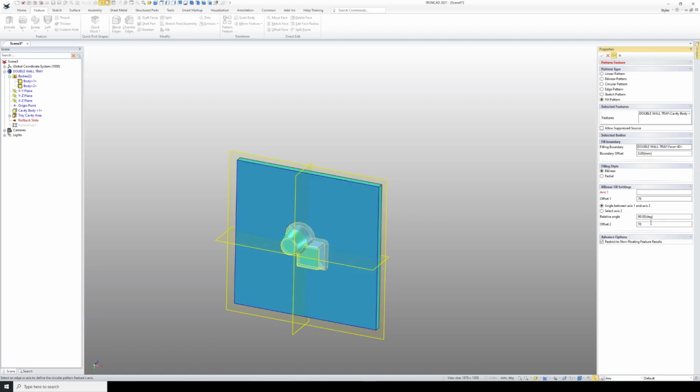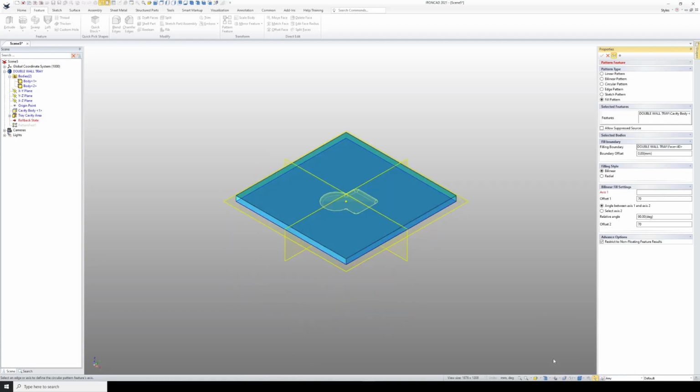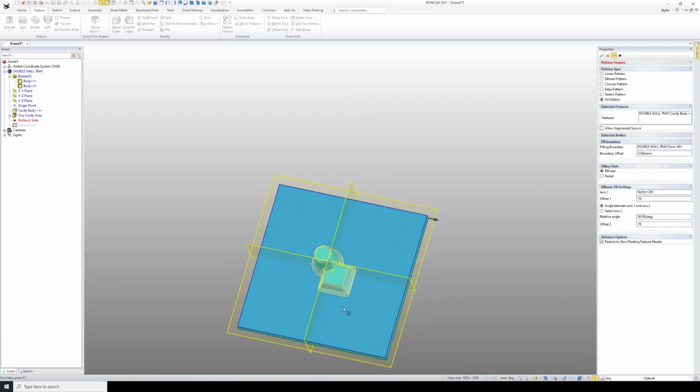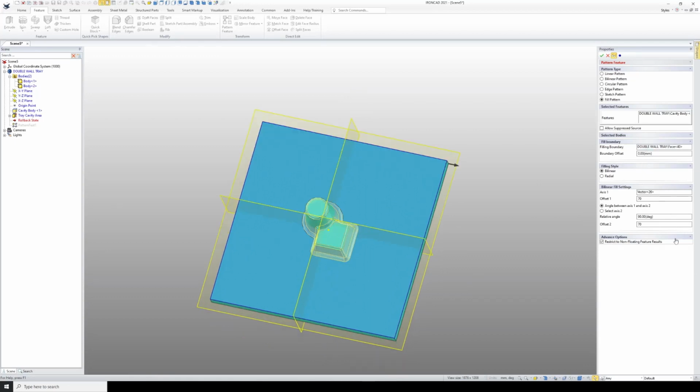Now what it's waiting for is an axis, and I'm just going to orientate the model here. This leading edge here, which is parallel to X, and that's just to be consistent so I know where I'm working. So I've selected that edge. 1, 2, 3, 70. Well expressed.